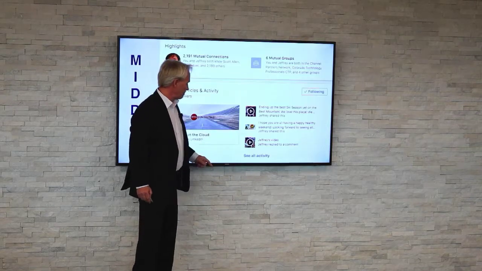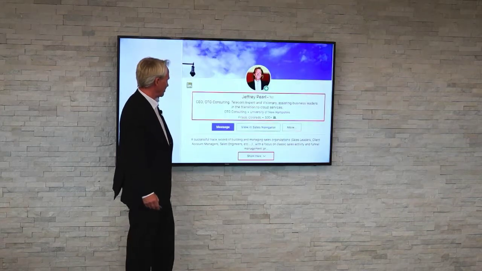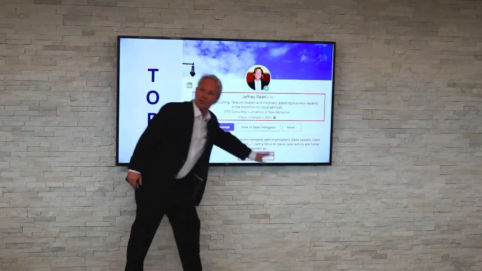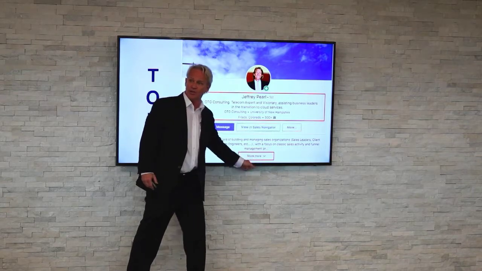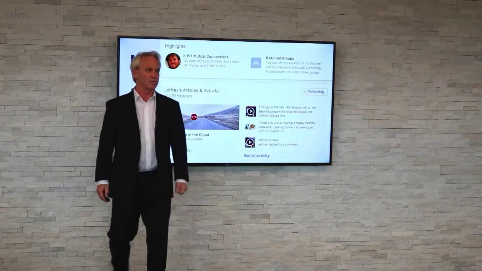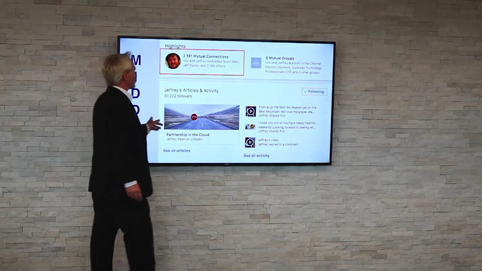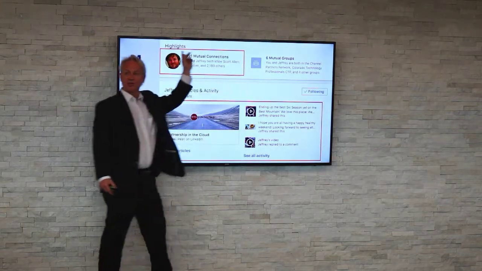Then to see more, to see the full profile, this is what you want to see. You want to see the headline. You want to click see more and see the profile, see the rest of the summary there. You want to look and see what mutual connections you might have.